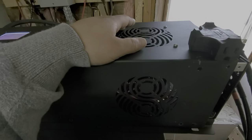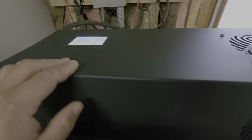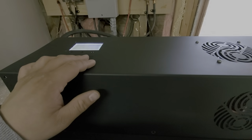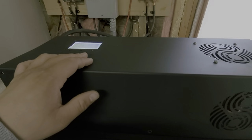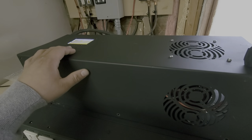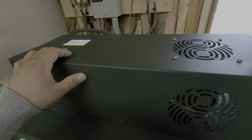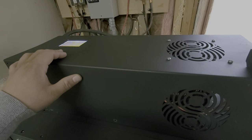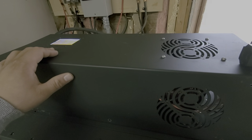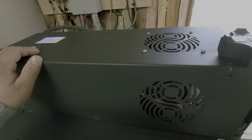Right now, to be perfectly honest, I'm not 100% confident yet that this inverter will handle five kilowatts continuous. Yes, it will do a load of laundry at five kilowatts, but keep in mind the heating element is not on during that entire one-hour run. So while I've proven it can run a load of laundry — if that's what you were concerned about, it will definitely do that — will it do five kilowatts continuous? I still don't know that.